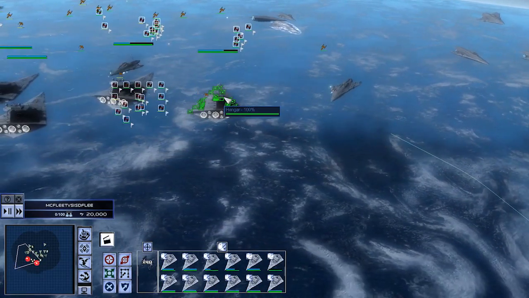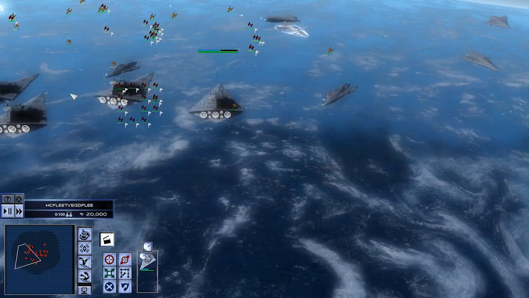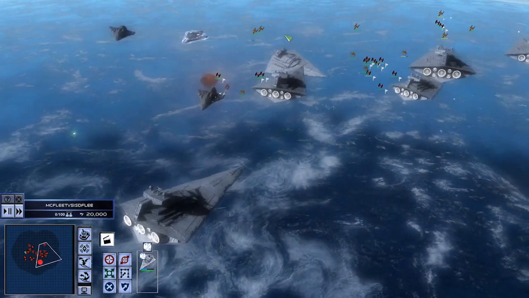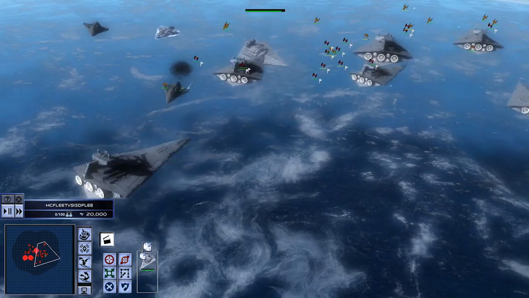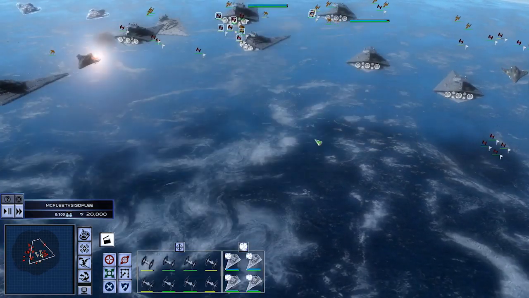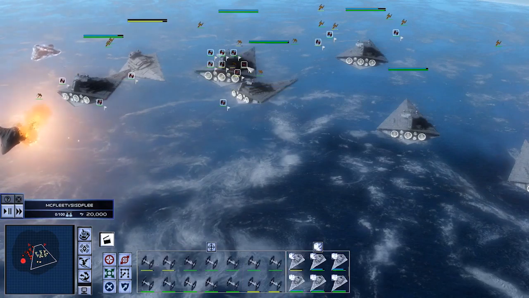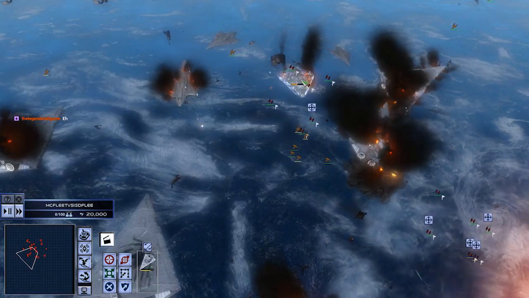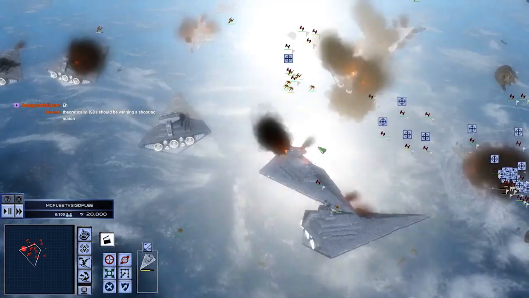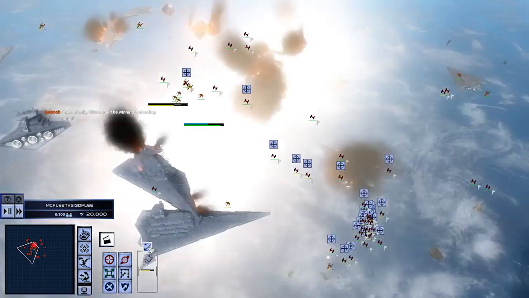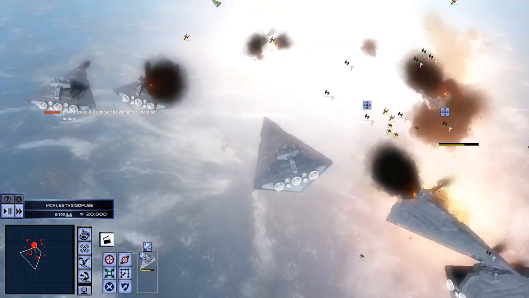Actually, the AI is playing this really smart. They're just going around, which is definitely the right way to handle this. Because right now, these in the middle are not helping. So here, Roger that. The shields on these things are so thick. We got what, 4 Star Destroyers putting fire on it? It's just like nah, I'm good. I don't feel like being depleted.